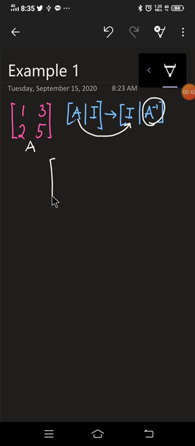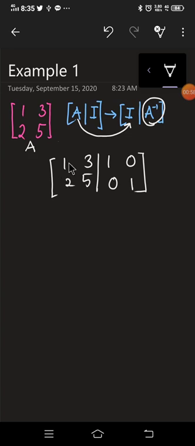So write down in the echelon form 1, 3; 2, 5, and then the right side will be the identity 1, 0, 0, 1. Okay, so how to do the ERO method? First, this is the first row, this is the second row. The leading diagonal of the first row is equal to 1, so we can just skip the first step. The second step: everything under the leading diagonal must be equal to 0. So these need to be changed into 0.